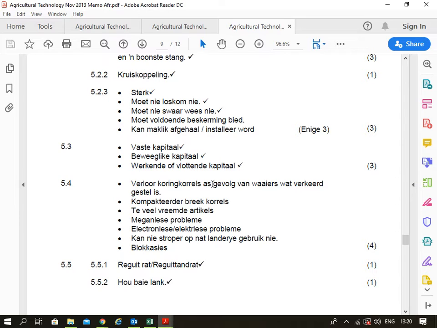This is part of agri-management, but it's also part of agri-tech because we buy equipment with this. That is why in agricultural technology we must know this. We have to know this term. We're not buying cows, we're buying the goats that keep the cow in. We're buying the tractor that plants the feed for the cow. We need to know these terms.